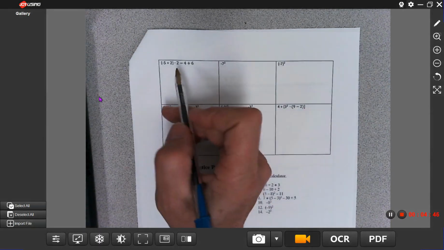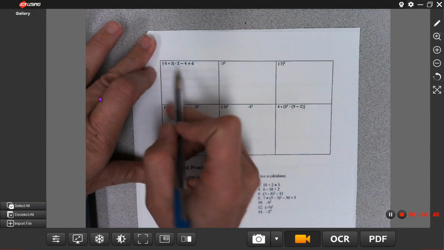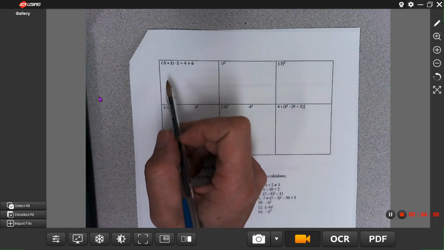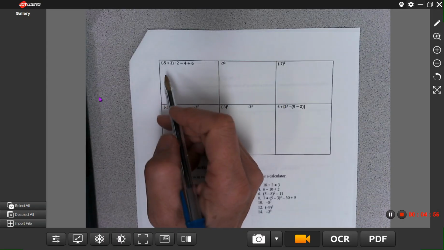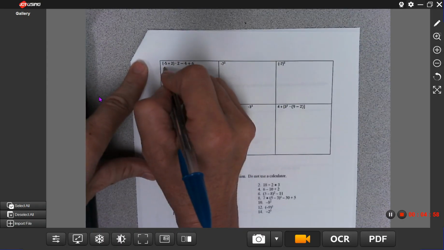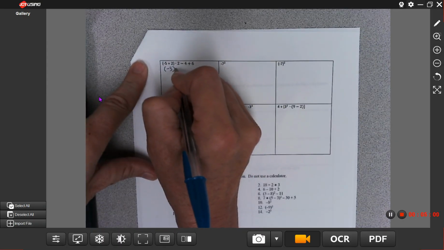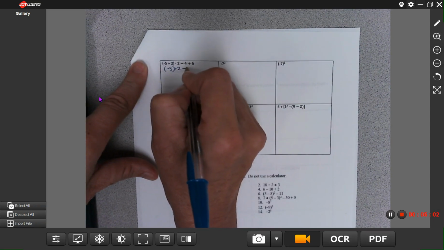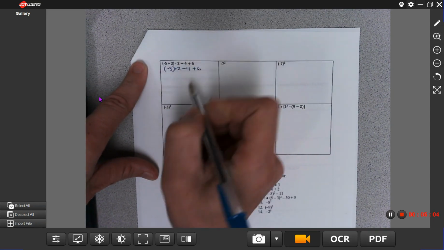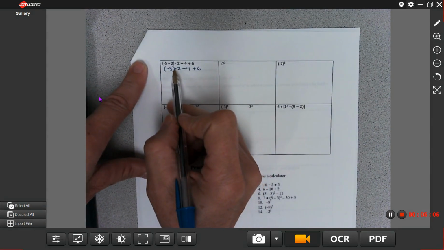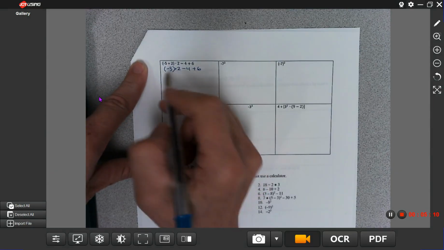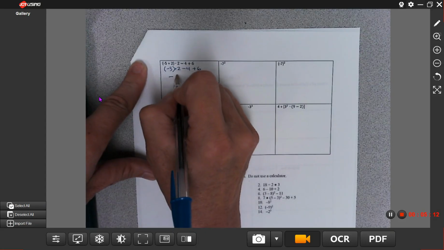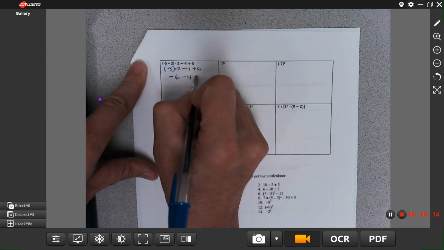And we got some more examples. So let's look at this expression. Got a lot of things going on here. Let's see if we have a grouping symbol. We do, we have parentheses. So I have to do what's in the parentheses before I do anything else. So negative 5 plus 2 is negative 3. And then I'm going to keep all of the rest of the operations as is. So now I have multiplication, subtraction, addition. So multiplication comes before addition and subtraction. So negative 3 times 2 is negative 6.